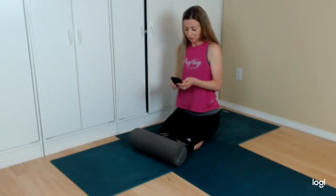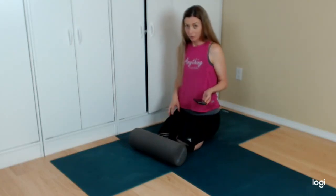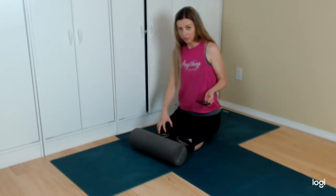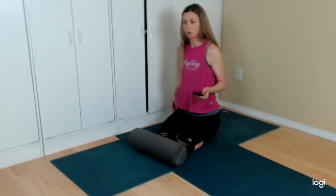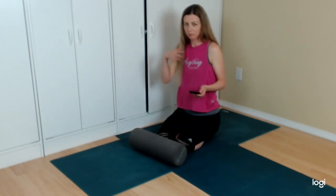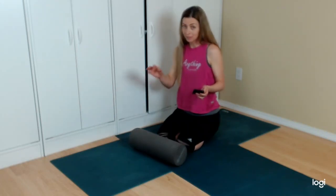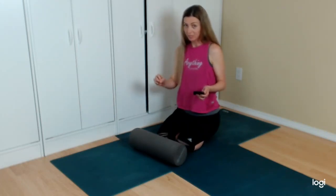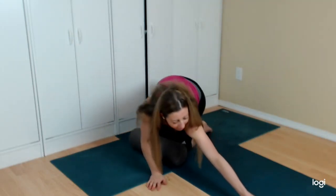I'm going to start a 10-minute timer for quads. So I'm going to do right leg, quadriceps. If you feel that 10 minutes is too long for quads, when you feel done, you can do right side glutes as well, okay? And then I'll explain more stuff later. Ready? Don't go away. This is good. Vitamins, right? Here we go. Timer's on.